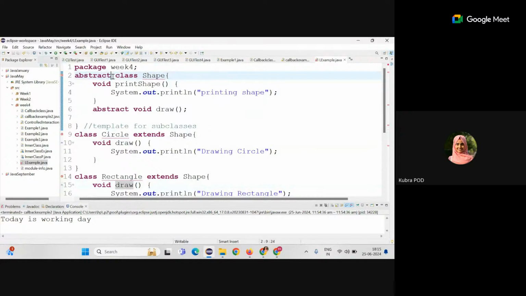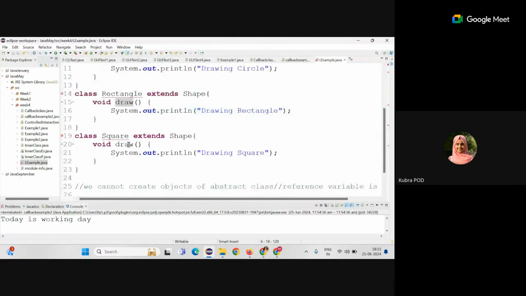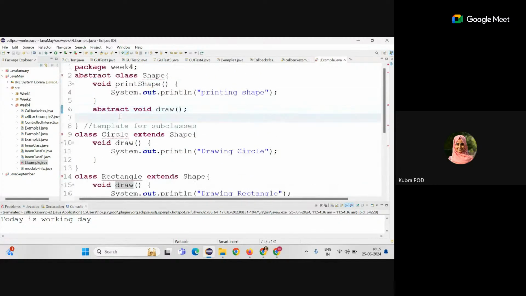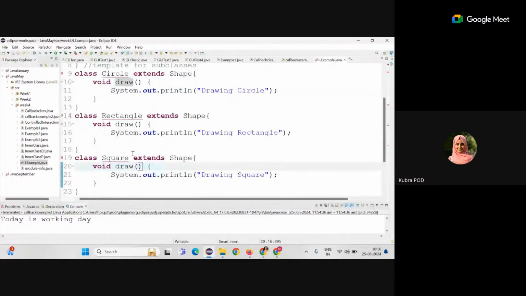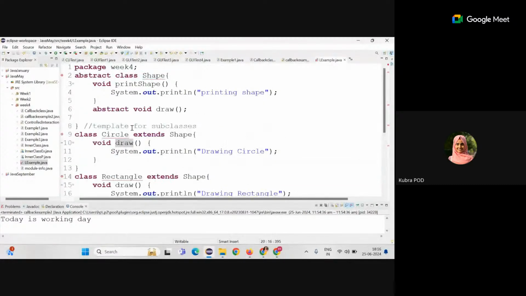So a senior developer is going to have this abstract class. He is going to give this abstract class to these three developers, telling them to develop circle, rectangle, and square, but it should follow this particular structure. So if this method is an abstract method, whoever develops circle has to implement the draw method. In the same way, rectangle and square. So all these subclasses are going to have a uniform structure. So we can say that this is acting like a template for subclasses.